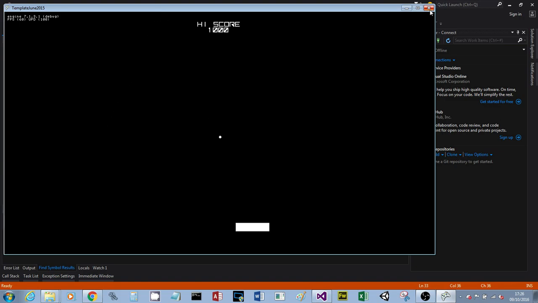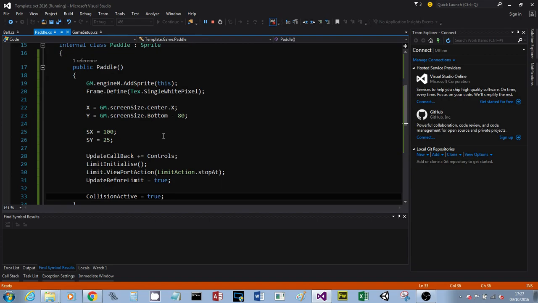By default, all sprites are defined as circles. So the collision detection is actually not treating the paddle as a rectangle, it's treated as a circle, which actually gave us quite an interesting bit of collision there, because it was bouncing at an angle off the thing and you can see the angles change. But we don't really want that. We want it to be rectangular.